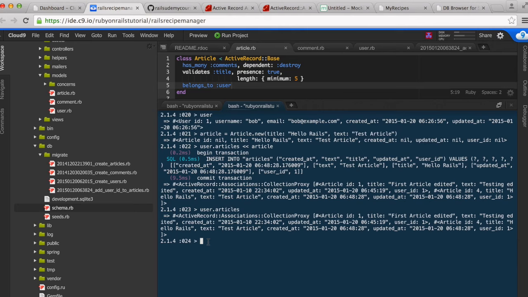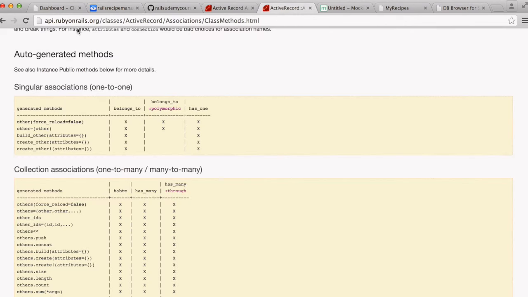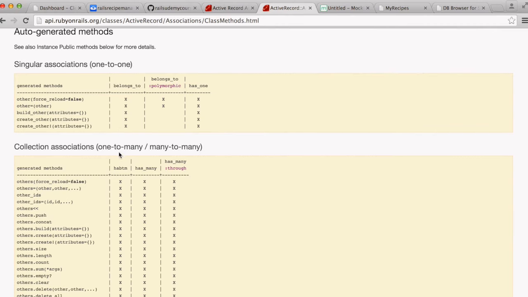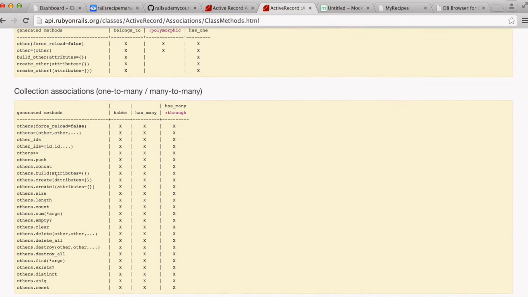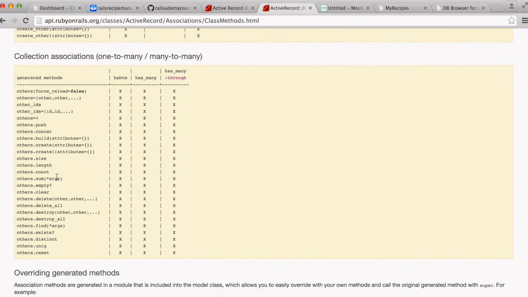And then I want you to play around with these things. Go to this site, api.rubyonrails.org, or Google active record associations and methods, and then figure out what some of these methods do that come automatically, right? And then play around with it.